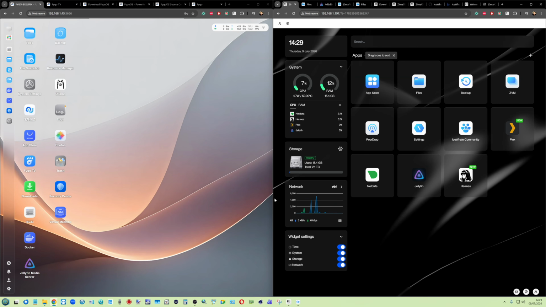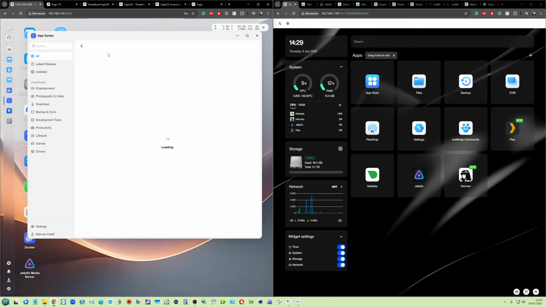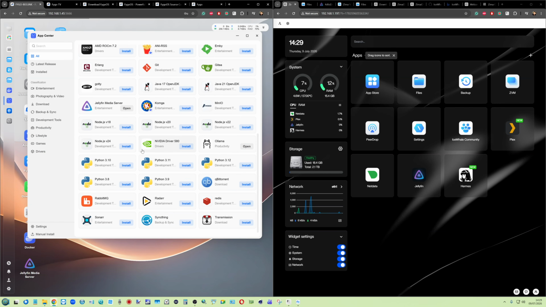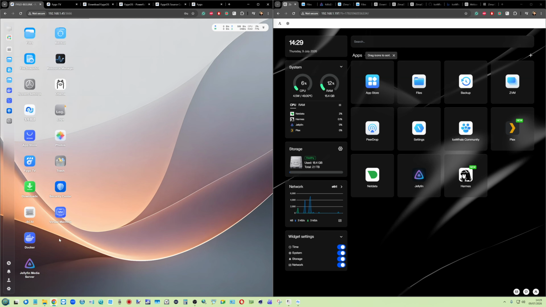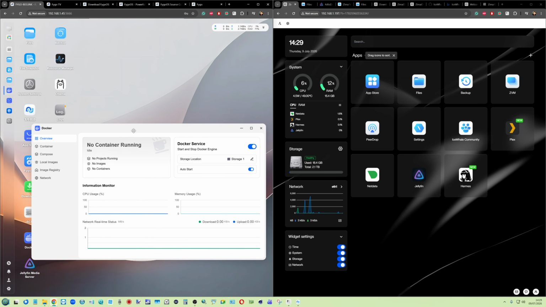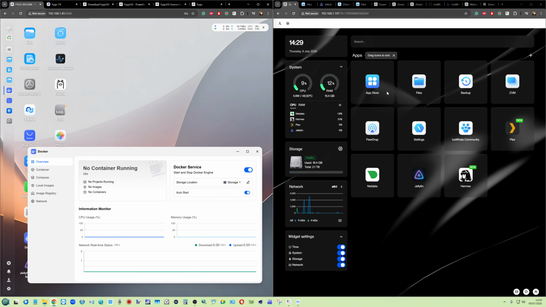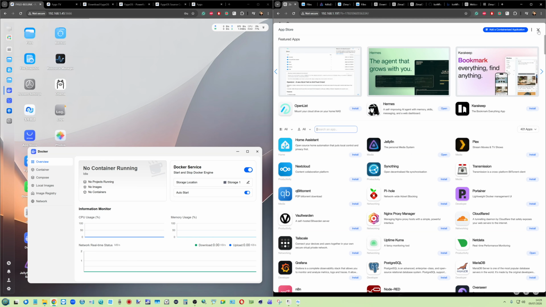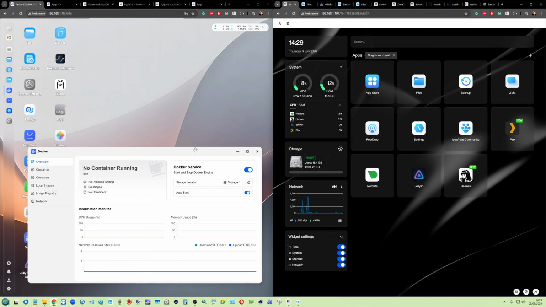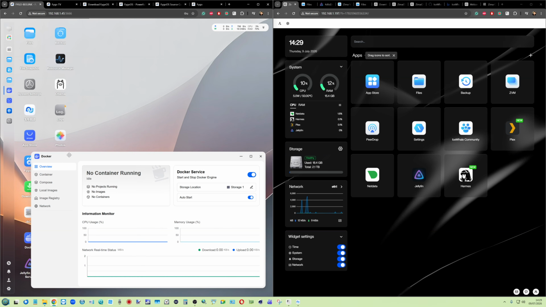I know it might seem like I'm labouring the point here, but what I mean is, for example, Jellyfin and Plex are available here, and then the App Center is there if I want to install other multimedia applications on Zima. Whereas in the case of Fygo, not only do I go, if I wish, to the Application Center here, where I can take advantage of Emby, take advantage of Jellyfin, although there is no Plex app there, I still have the option of going into the Docker appliance, so a separate Docker appliance, rather than using the App Center, which is effectively Docker by another name, allowing me to install it in this way.